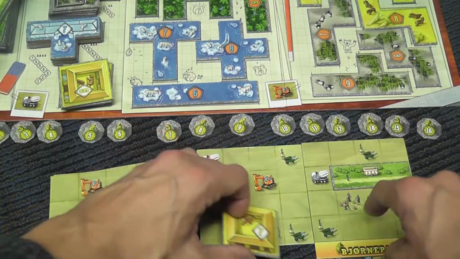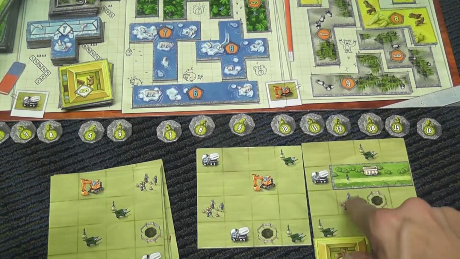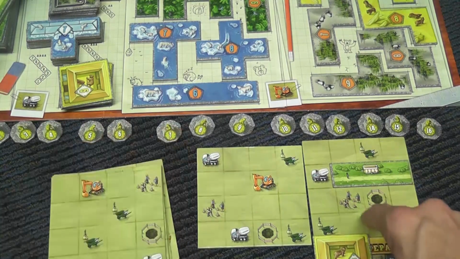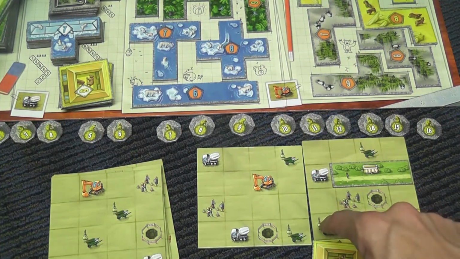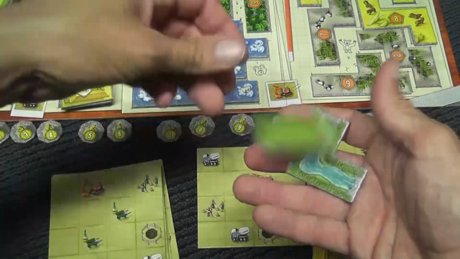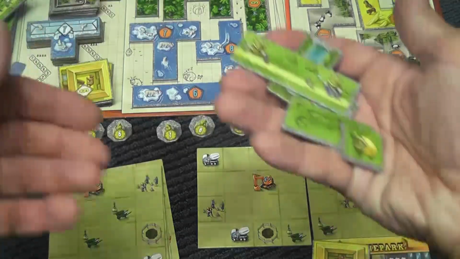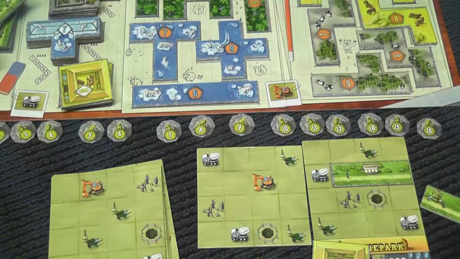And again, every time that you cover an icon, you take something or something happens. When you cover that icon, you take an expansion tile. When you cover that icon, you get a green tile. Remember these small ones that do not have any point values, but you still need them to complete stuff.